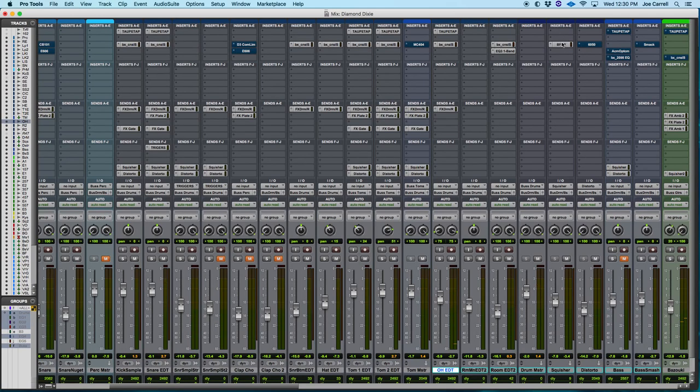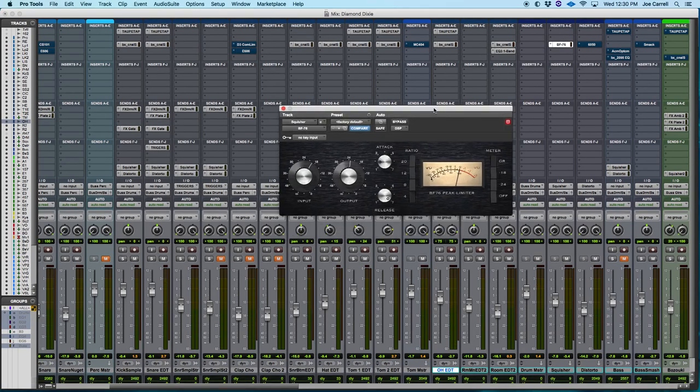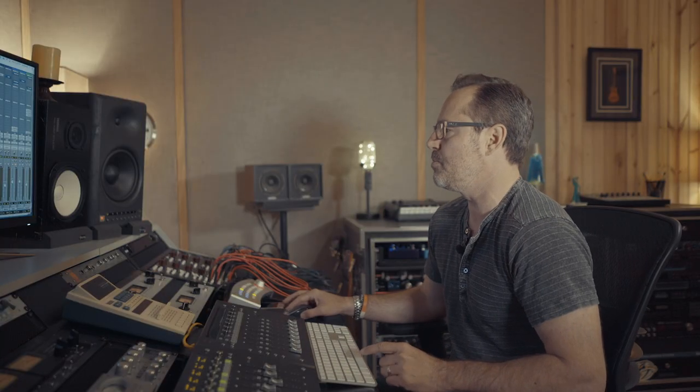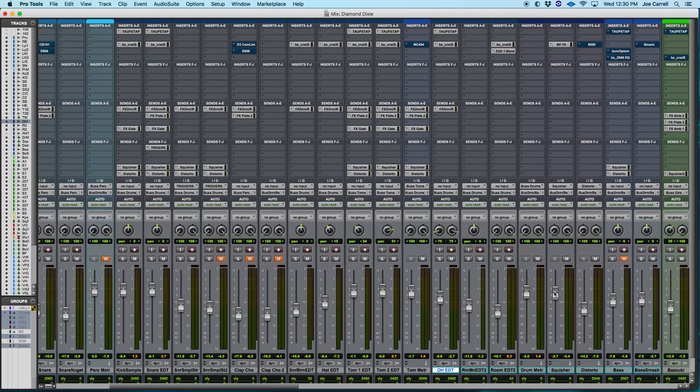So let me bring in, I've got a parallel compression track. I usually use something different, but just for the sake of speed, I'm gonna use this BF1176. This is just an 1176 freebie that comes with Pro Tools. So this is gonna be my parallel compression track. So I'm gonna start with just the snare drums hitting this track, okay?